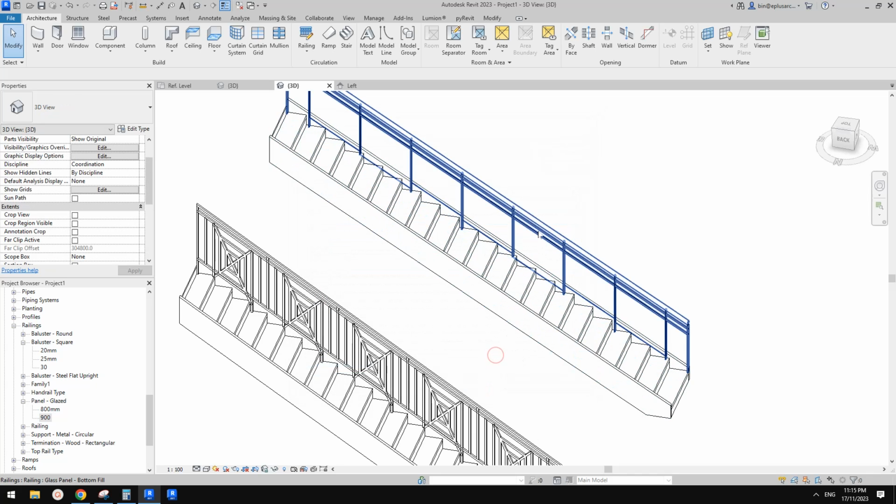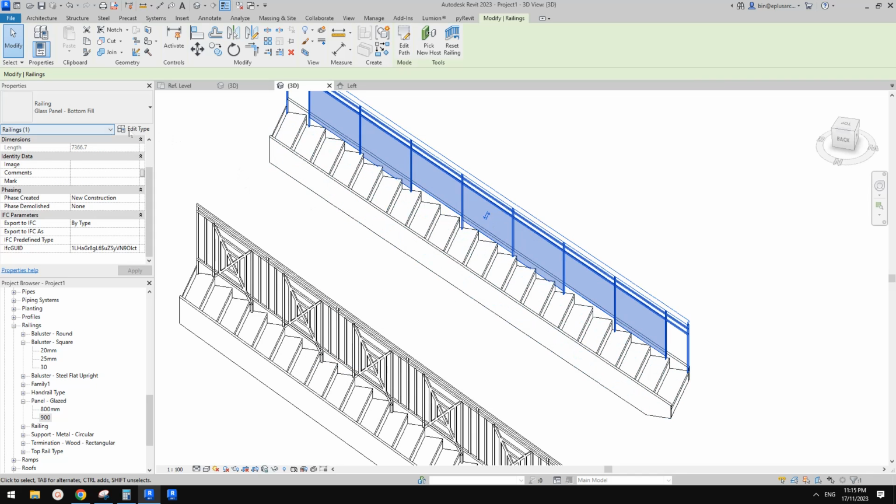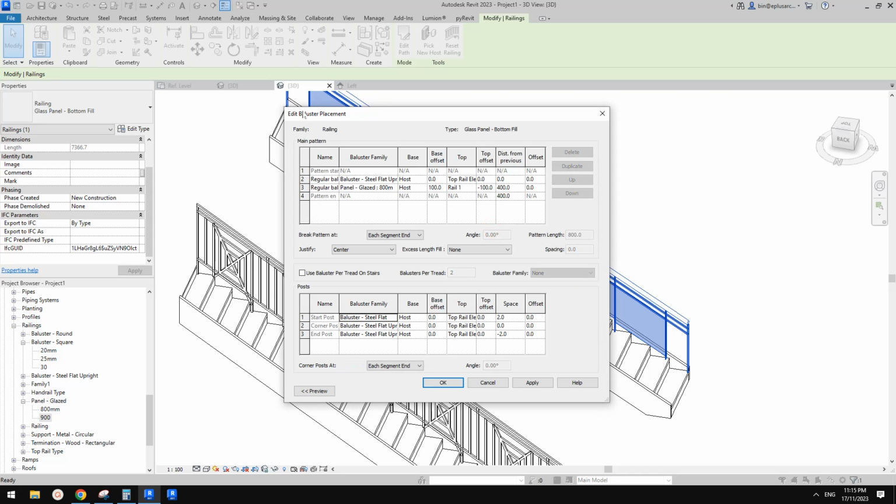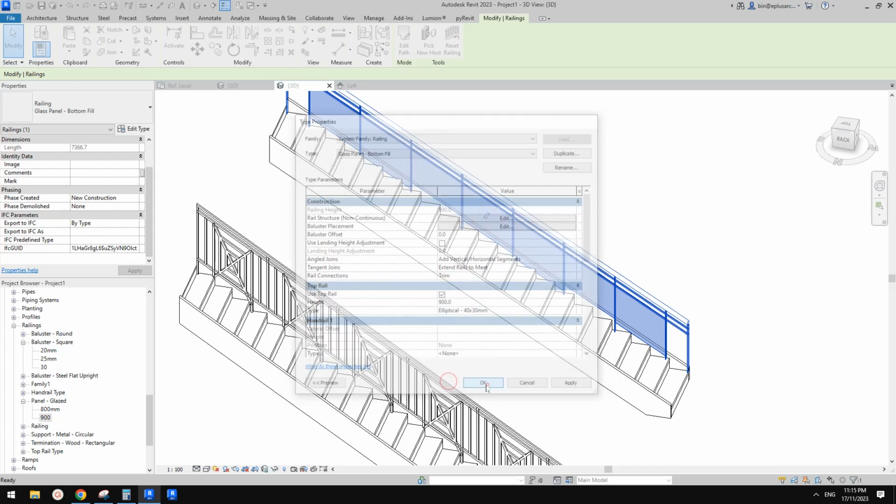Now we need to select this railing. Edit type, and we're going to go to baluster placement, change this one to 900, and also change this one to half of 900, so 450, and this one 450 as well. So let's click OK, click OK.